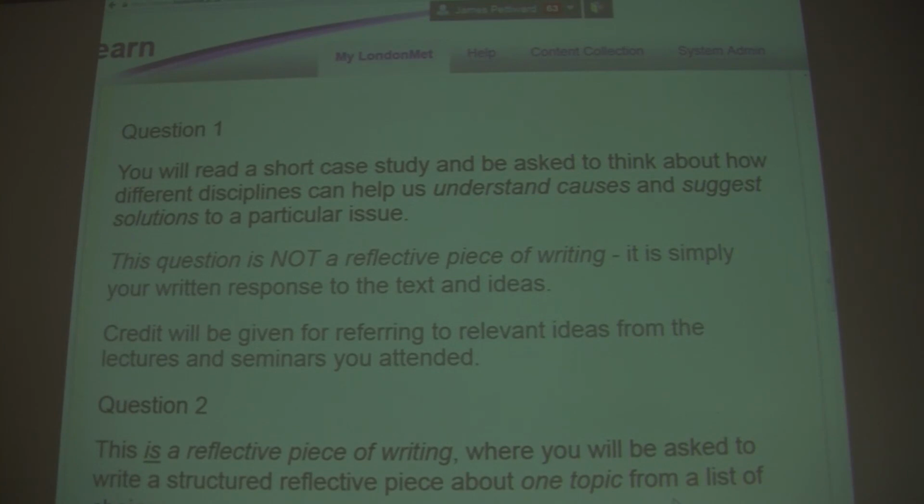And we will give credit, so good answers will be from people who are referring to ideas and things in lectures or the seminars, the activities that we've done. Alright, so if you can link it somehow to what you've taken part in and experienced on the module, you will get higher grades in that question. Alright? So we're going to show you quickly a similar question to the one in the exam. Do you want to see it? Yes, please.